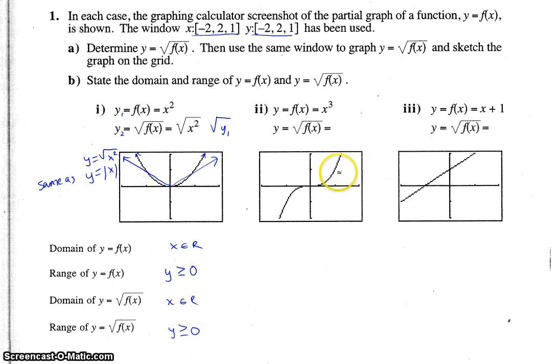Okay, let's try the next one. How about you guys try the next one on your own, and then we'll check and see if we have the same domain and range for each one, okay? So pause your video. Let's do example II, and then check back. Pause your video, please.